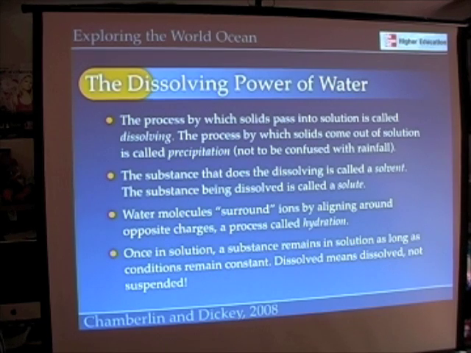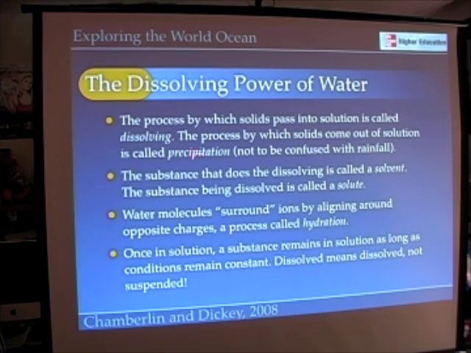The opposite process, where those solids come out of solution, for example, when salt water evaporates, it leaves behind what? It leaves behind salt. Or when water evaporates in your bathtub, or on the faucet in your kitchen, it leaves behind salts, actually. We call that the bathtub ring, or calcite, because all water, even what we think of as the freshest of waters, has a few minerals in it. So when the water evaporates, those solids come out of solution.